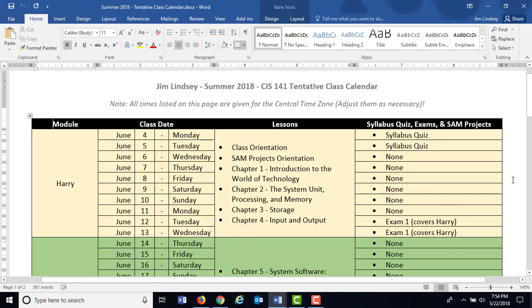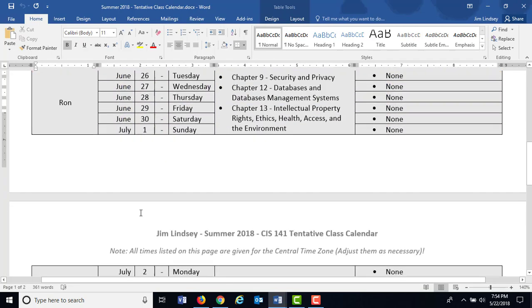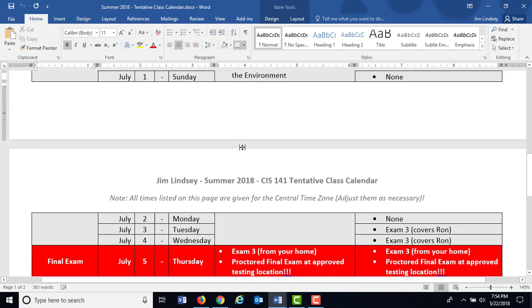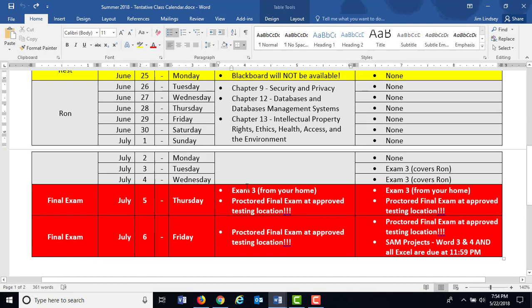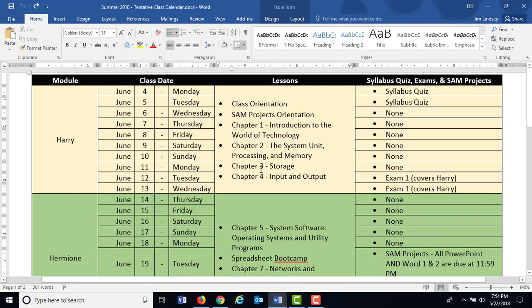But as you look at this, we start class on June 4th, and we finish on July the 6th, and so this calendar covers that every day. And obviously, I hope as you read this you realize that you don't have to do something every single day. But I've taken the 35 days we have of this class.